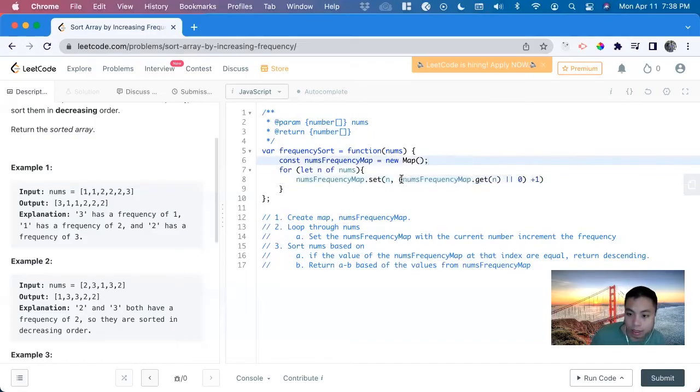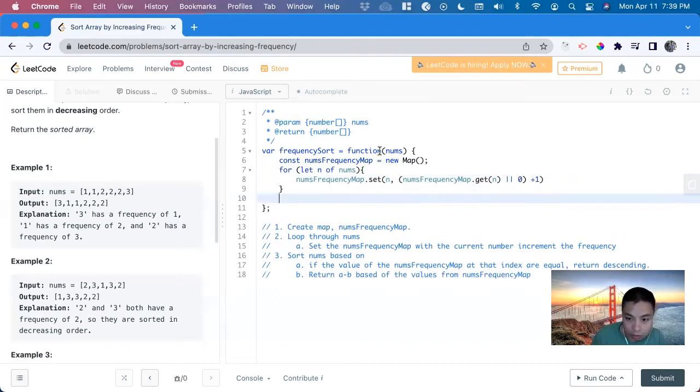So at first we try this. We check if we have a value for that number in the map. If it does, we just get what we had before and add 1. If not, we set it equal to 0. And then now we have the map, and now we can sort it. So we can use this array and return what we have sorted here.